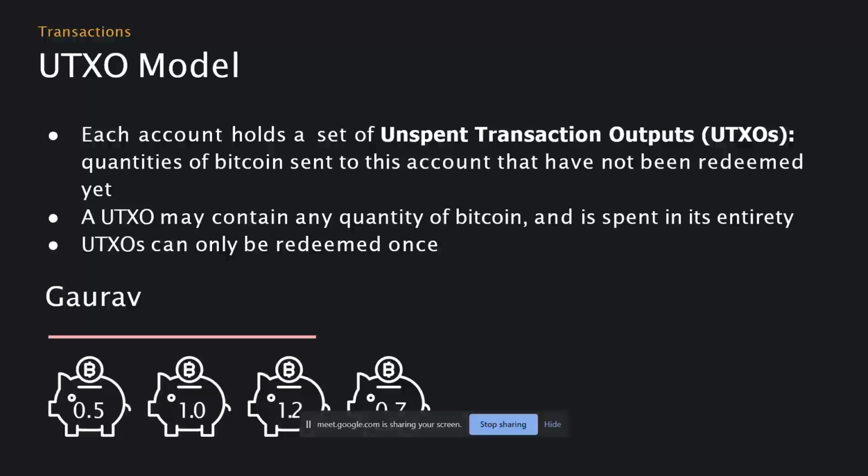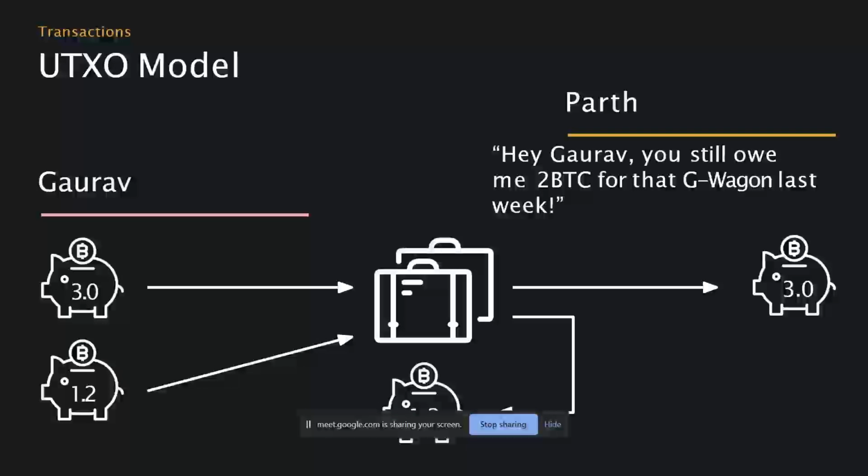And similarly Gaurav को भी ऐसा ही होगा। जब उसको पहुंचेगा वहां पे, तो उसके piggy bank में पैसा जाएगा, and whenever he has to redeem it or spend it, then he'll have to break the UTXO. He'll have to spend or redeem it and again create a new UTXO for the remaining amount of Bitcoin. And a UTXO can be redeemed only once, because once you redeem, they break, and then you can create another UTXO. There is no limit on creating UTXO. You can create multiple UTXOs.